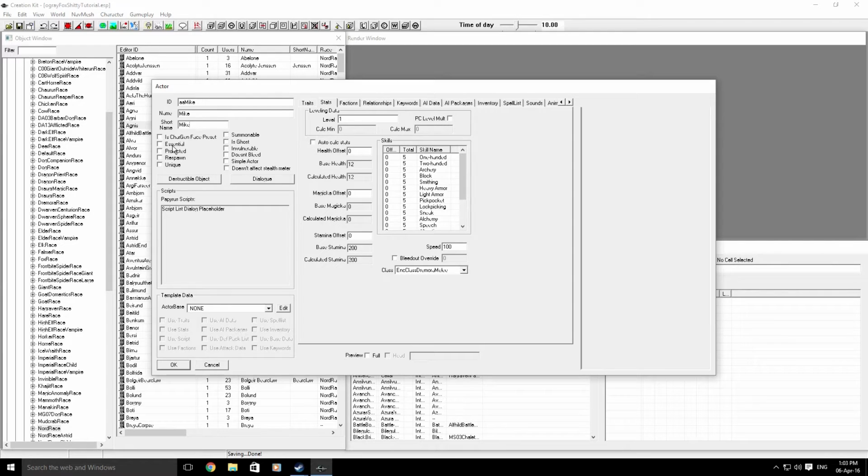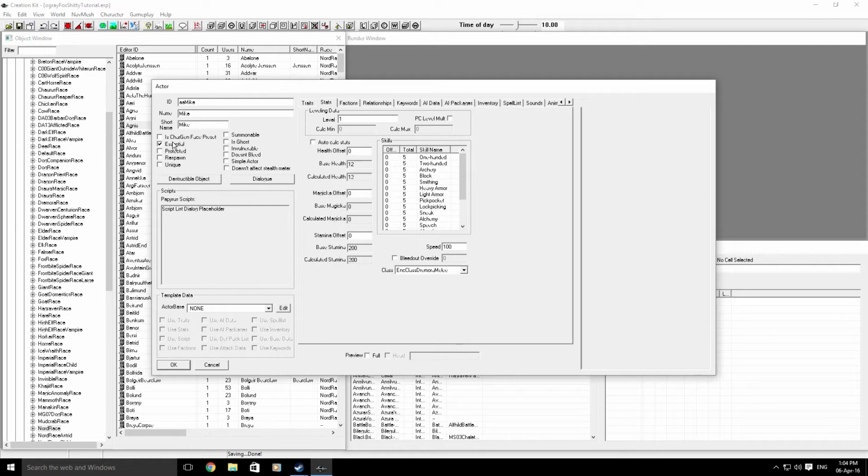Essential: you can choose whether you want the NPC to be able to die. Say you couldn't be bothered writing quest scripts for if that NPC dies, the quest fails. If you didn't want to write a script for that, you would just tick essential, and you wouldn't have to write all that garbage. I tend to do that since I don't want to put any extra effort in. I can't blame myself, because when I create a mod, I just want to get it out as soon as possible, and I'm sure you're the same. Then it comes out as a buggy mess, but yeah. So we will be ticking essential for this case.